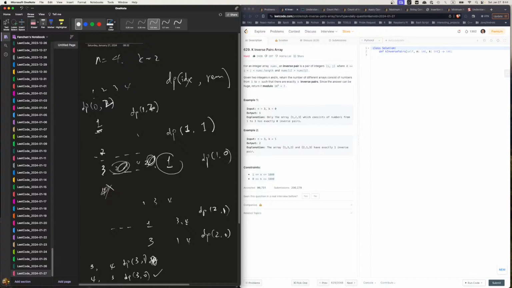This one's good, right? But this, it's dp 3, and then we just have a single value. This is not going to work, but this is going to work, right?